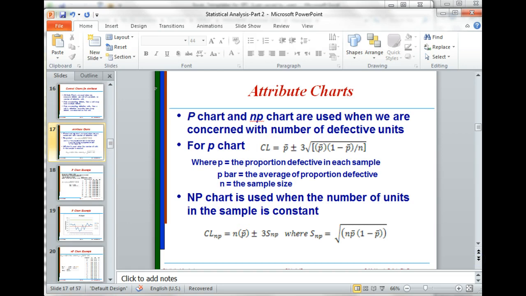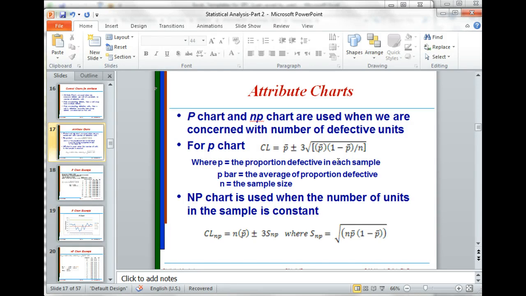So to put control charts for this output, the products coming off the production line or how we're producing them, and see whether or not they're good or acceptable, we have P charts. P charts are used when we are counting the number of defective units.